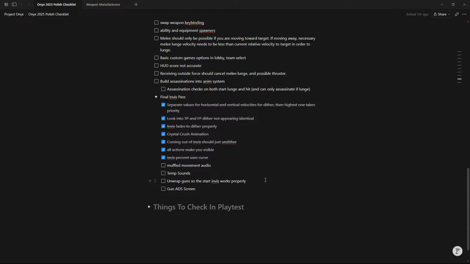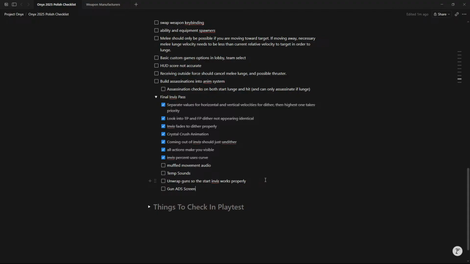So I was going to play around with the idea of, because Halo Infinite just completely mutes basically all movement sounds. Like you don't hear jump and land and footsteps at all if you're invis. But you do hear mantling sounds in Halo Infinite, which is interesting that they don't mute that, but they mute footstep based audio. I couldn't tell you why. And right now I kind of have it like Halo Infinite where footsteps are completely muted. And I'm probably going to do things like jumping and landing would also be completely muted.